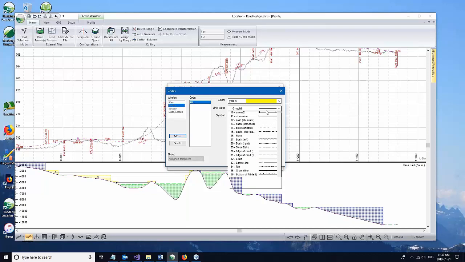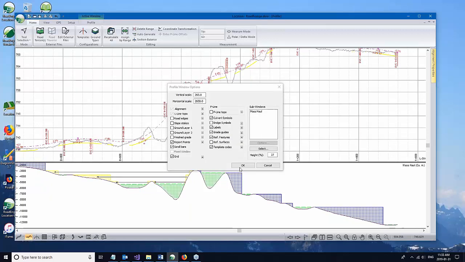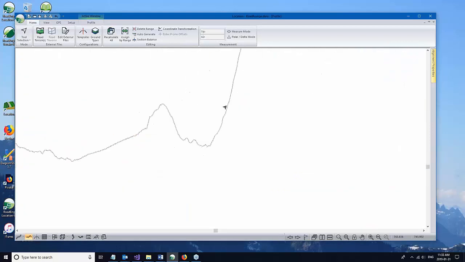Recalc. It's a bit slow. I've got a lot of points in here, but there you see the ditches are being drawn from the point codes.